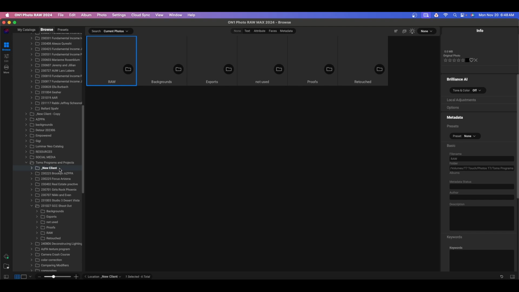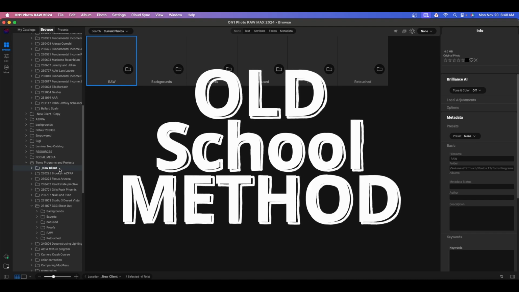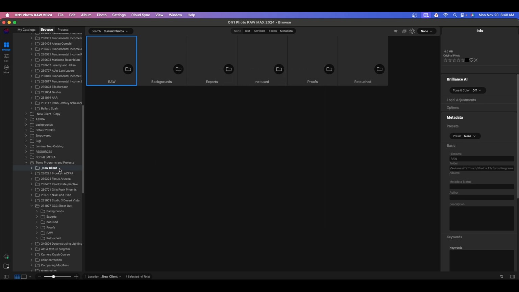The way that I stay very organized is by having a folder that contains subfolders. And I just duplicate this folder when I start a new project or job. Inside I have folders for my raw photographs, if I use any background images, my final exports of the finished images, and ones that I'm not using.